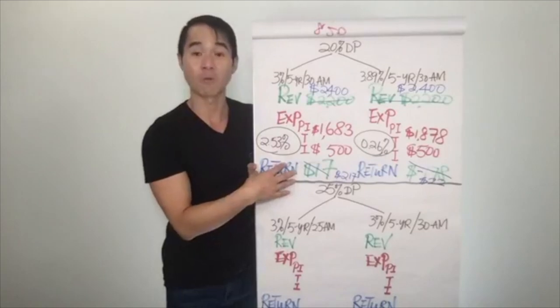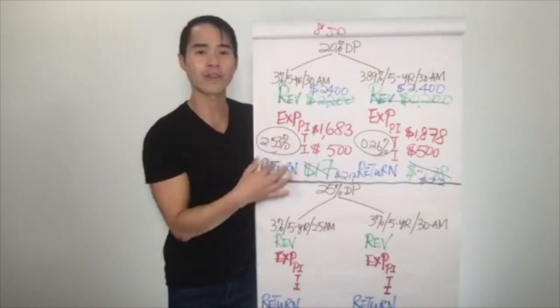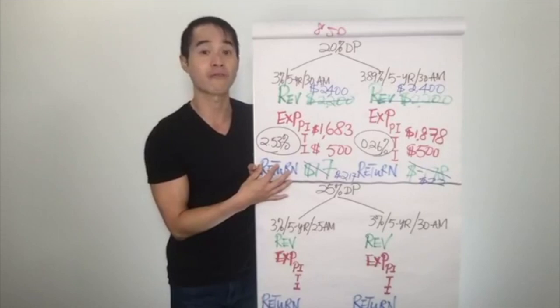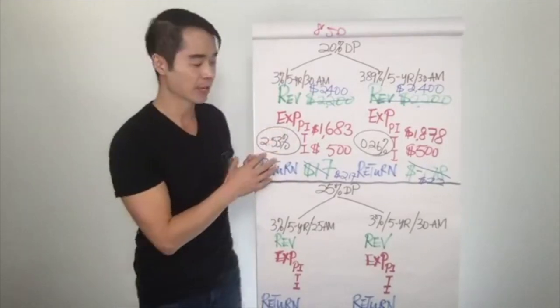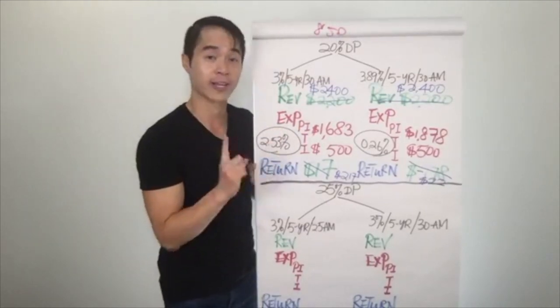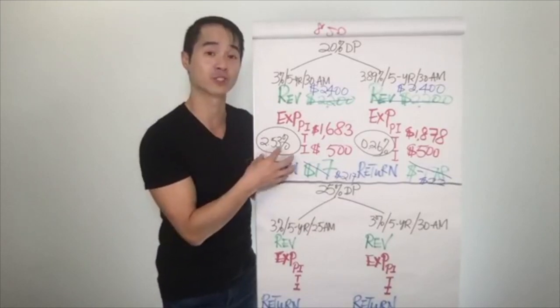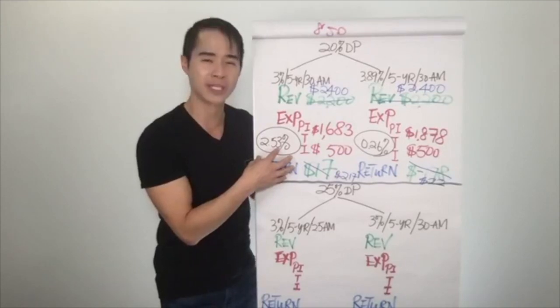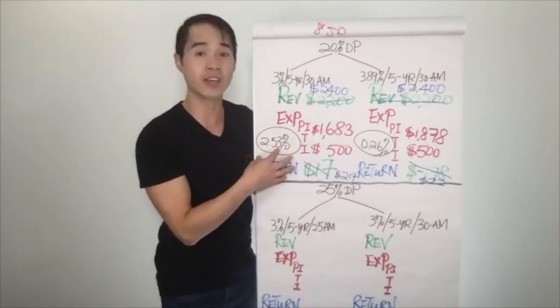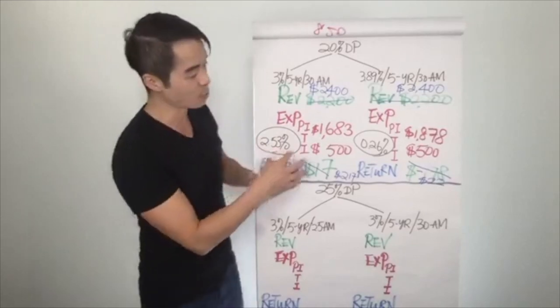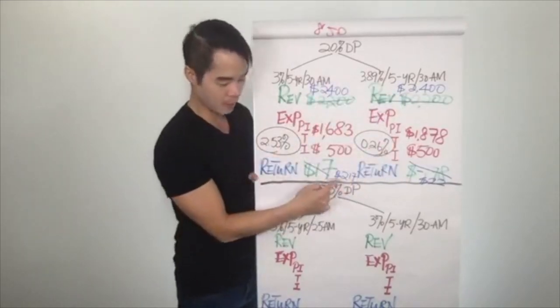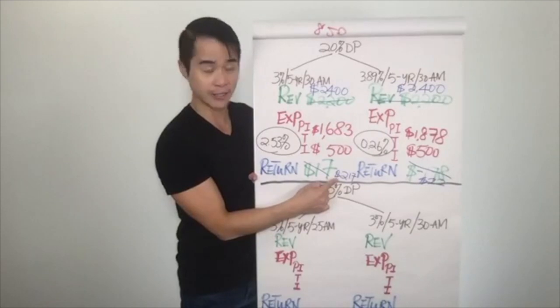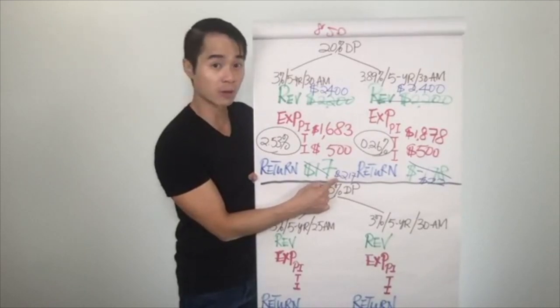This week, I want you to actually think about what are the factors that would help you structure and increase the performance of your deal. What are the factors? And to be more specific, what are the factors that are within your control to help you create not only better cash flow, but also better return on investment?